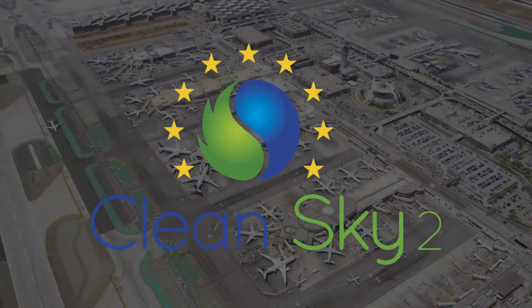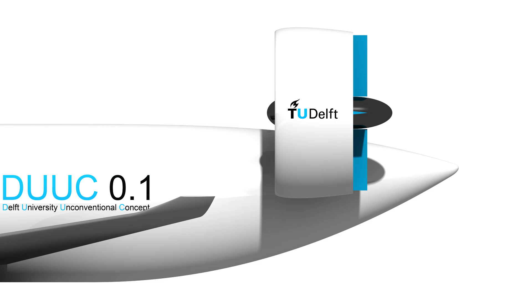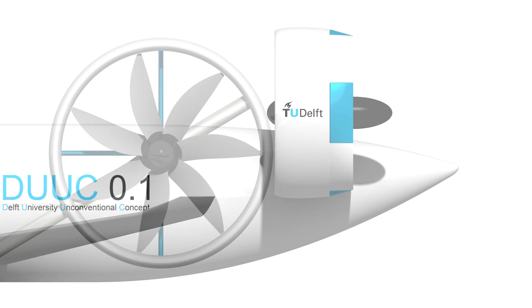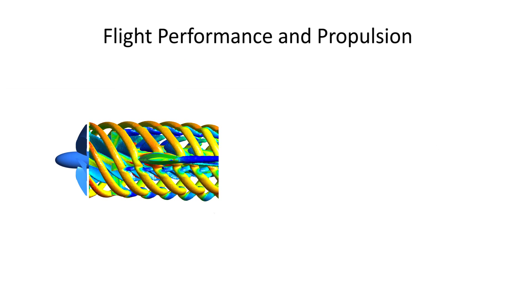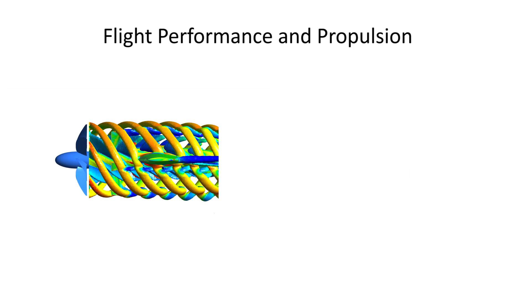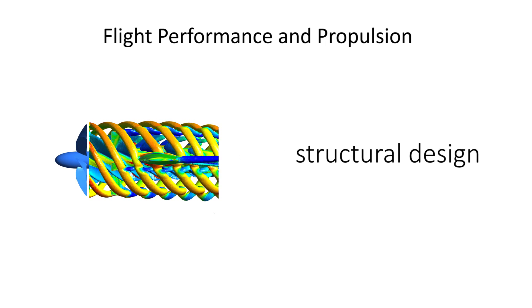Delft University's Do You See 0.1 initiative expresses a starting point towards even more advanced designs, in which control surfaces will be integrated in the empennage and the power system will be revolutionized. The design is an ideal candidate for hybrid electric propulsion, a research area where Delft University of Technology will combine the R&D capability of different faculties to arrive at efficient, safe and cost-effective aircraft that will meet societal needs.